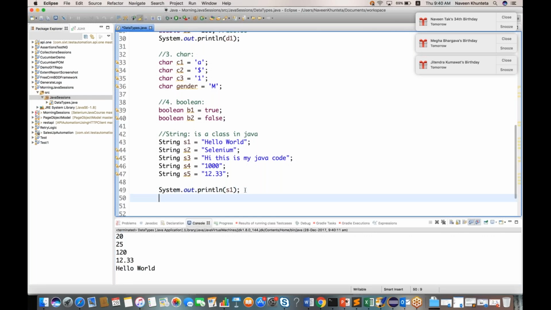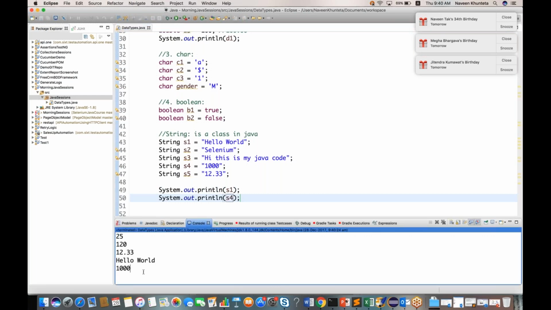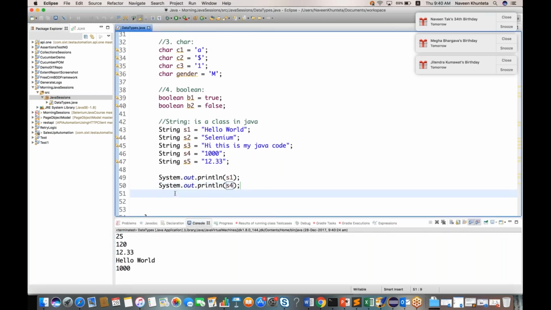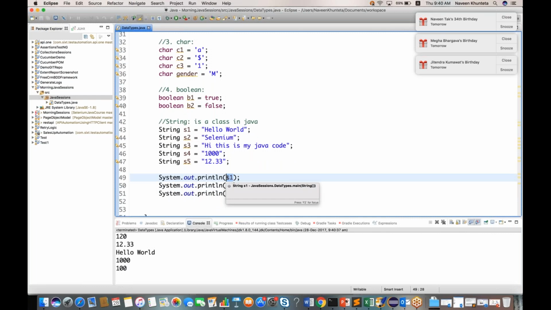Okay, so whatever you are printing, let's see, s4. s4 is 1000, so 1000 will be printed. You can pass anything. If I'm passing 100, 100 will be printed now. So guys, in system.out.println, if you are passing any variable, the variable value will be printed.